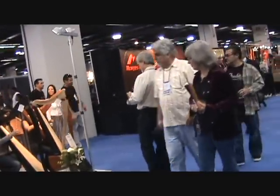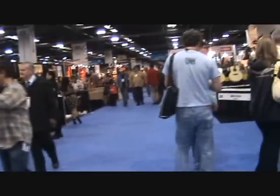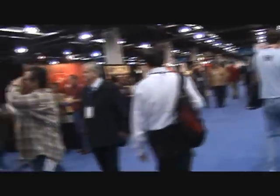This is the bottom floor. Mostly random guitar stuff, strings, picks, all of that. And this is what NAMM is about.